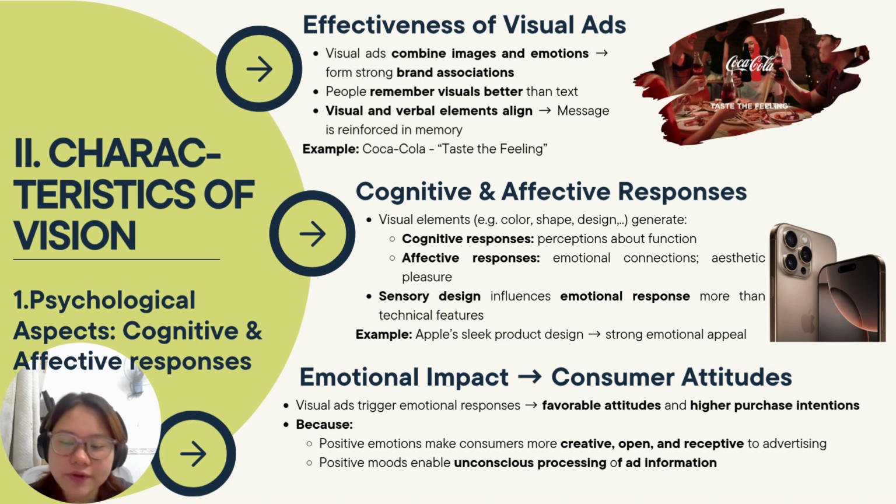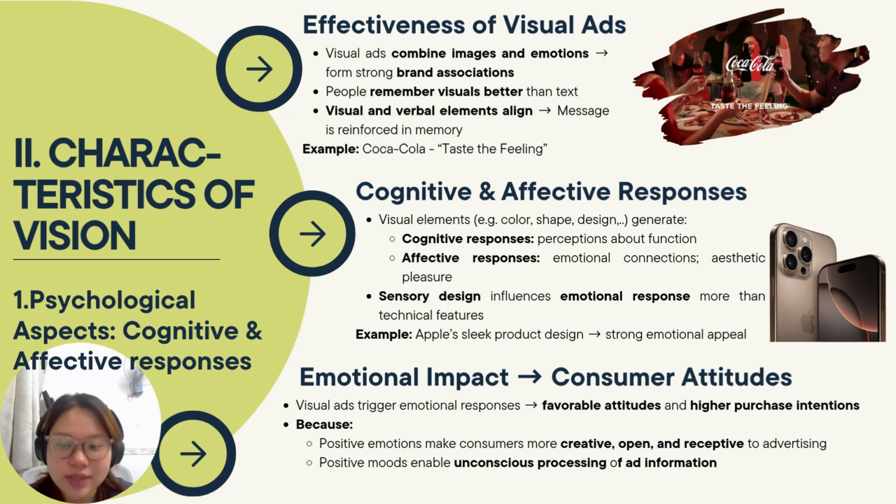Secondly, is about cognitive and affective response to the visual elements. Visual elements such as color, shape, and design simultaneously generate a cognitive response in the customer. It will evoke the customer's perceptions of the product's function, usability, durability, and value. Also with that, it generates the affective response, which means the emotional connection and aesthetic pleasure of the customer towards that visual element.